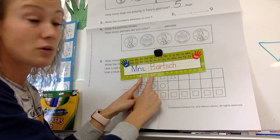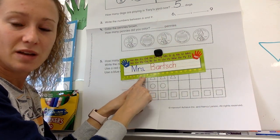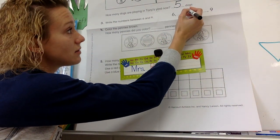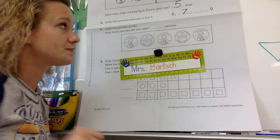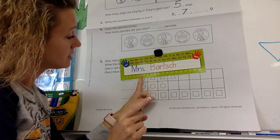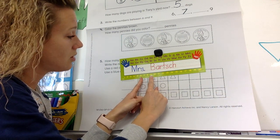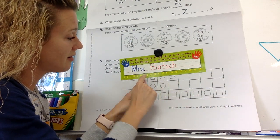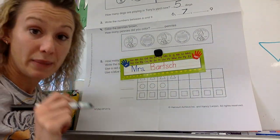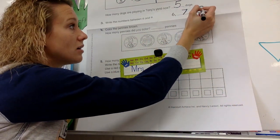What number are we going to write right after 6? After 6 comes 7. So take your pencil. Right after 6, 6 comes 7. Park your pencil. You're going to take your 2 fingers again. Put your 1 finger in number 6. Put your other finger in number 9. So what comes after 7? 6, 7. What's the other number in the middle? Crazy 8. So do not make a snowman. You're going to make an S and go back home.